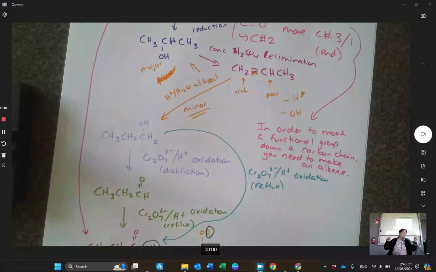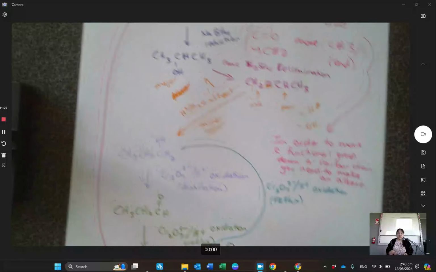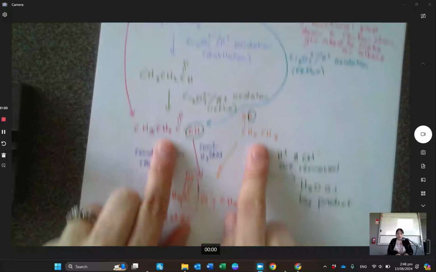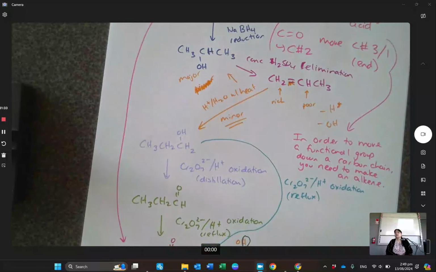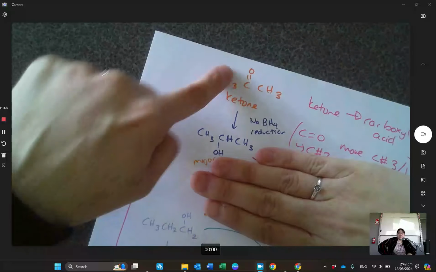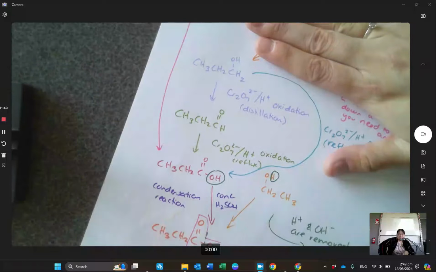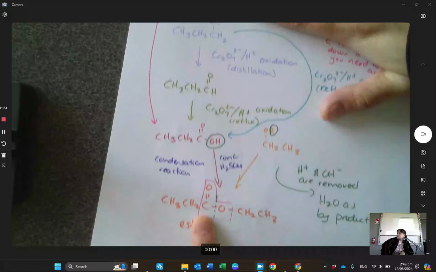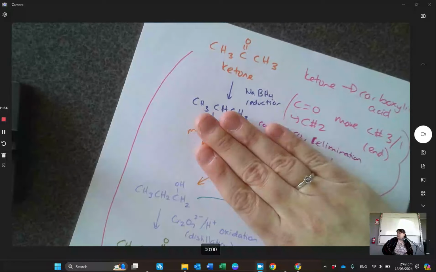The merit is 3 correct steps or correct pathway with minor omission. So 3 correct steps could be 1, 2, 3. If you are not sure how to tackle this problem, get it started at least. It doesn't have to be 3 connecting steps. You could say, I couldn't figure out this bit here. Maybe you forgot or didn't know how to do that. You wrote this conversion, and you understand I need to do these steps to get to a carboxylic acid to get to my ester. So you don't know this bit, you get a merit.